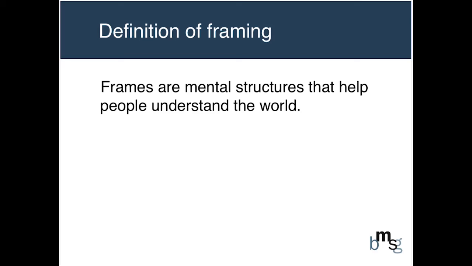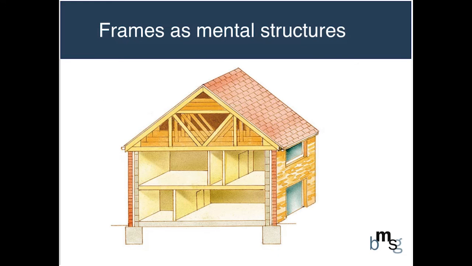And so our brain immediately goes from point A to point B without even thinking about it, based on that conditioning that happens all around us. So the way that we think about it at BMSG is as a house. Basically, our brain is like the structure of a house, and information walks into that house and immediately gets categorized into different rooms of that house.